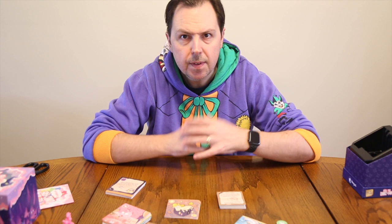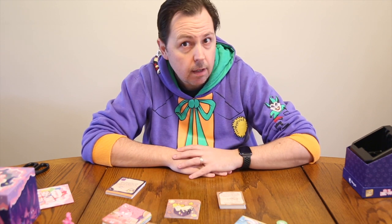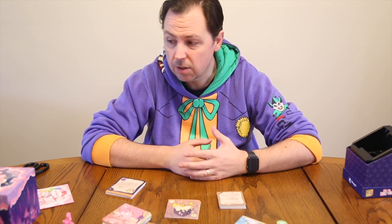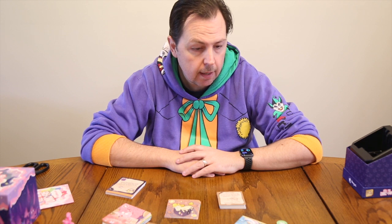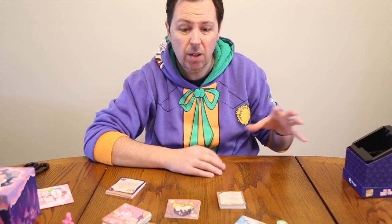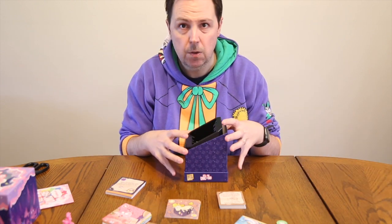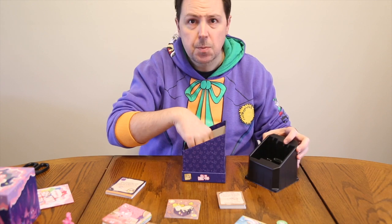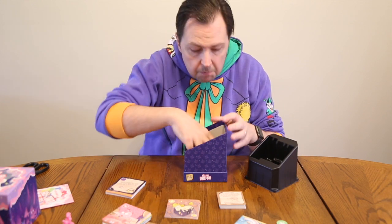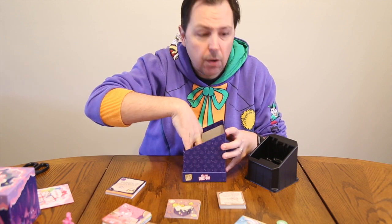Looking forward to getting it to the table, seeing how it goes, having a read up on the rules, seeing whether or not it's going to hit the table a lot. It looks relatively simple to play, lots of tokens, lots of vibrant colours. I do like the fact that you get all this in the one box, plus those mats as well. Having those mats in the bottom of the box there, keeping it all in one thing, it's kind of groovy. It does mean that it's quite compact. You can take it on the go.